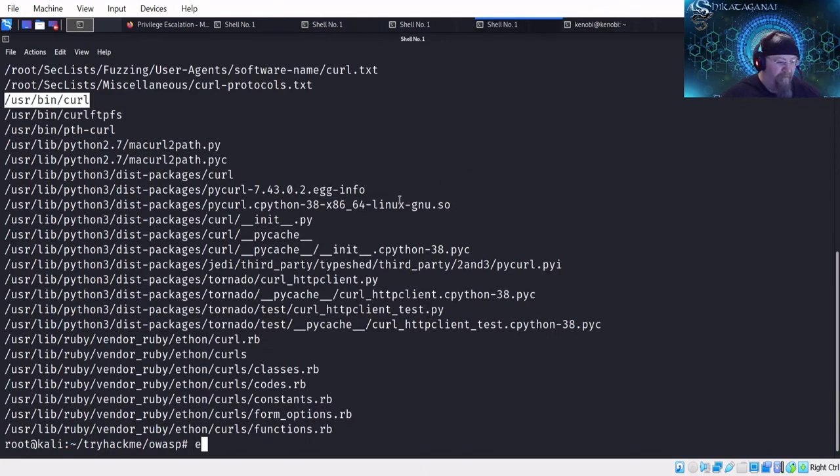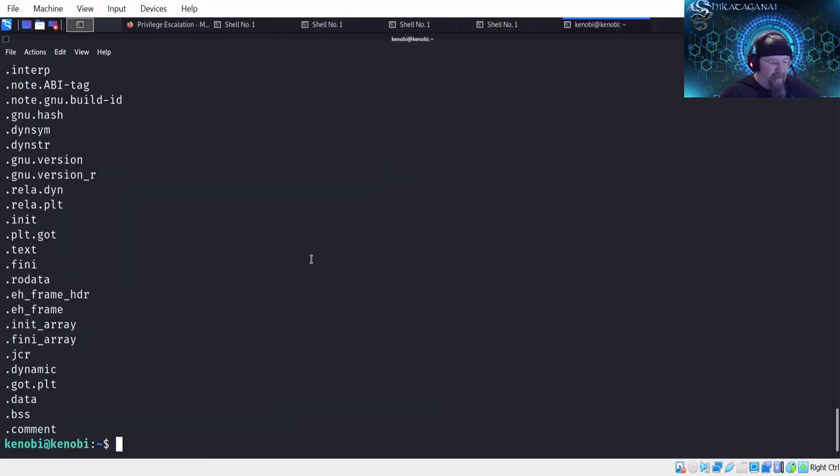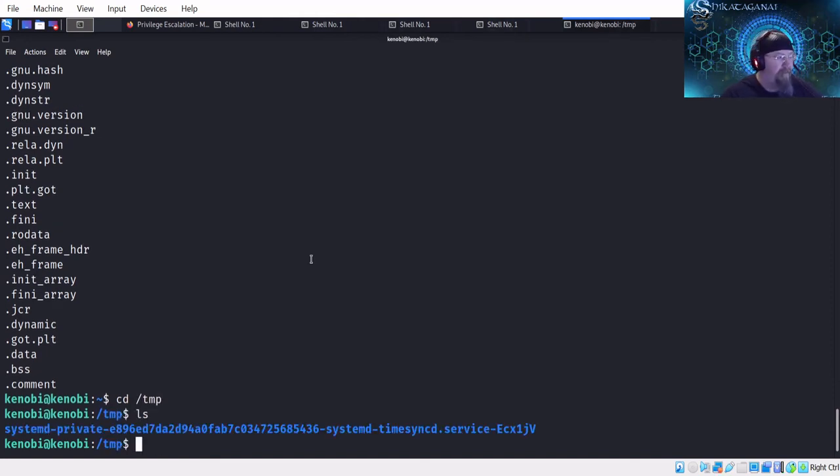So if I were to say echo $PATH, this is on my machine, not the Kenobi machine, you'll see here /usr/local/sbin, /usr/local/bin, /usr/sbin, here's /bin, right? So whenever I call curl, it's going to use that /bin if it sees it there. However, if we went to a folder on Kenobi, let's say temp, let's see if there's anything in there. This is not in the environment variable here, I'm guessing. Let's double check.